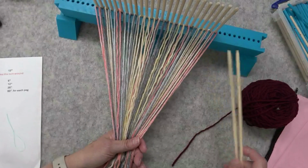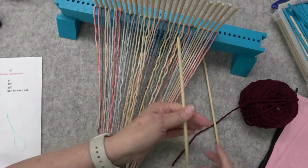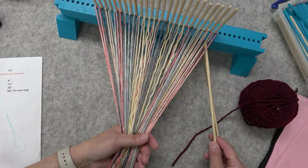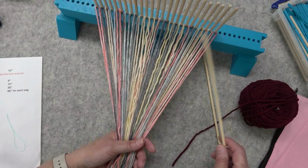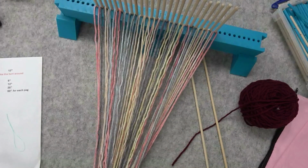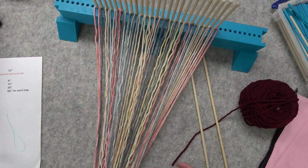So I'm going to go ahead and put in my lease sticks, and I'll just briefly say what they are. The first lease stick I go under over, and the second lease stick I'm going to go just the opposite, over under, and so they'll have both of those in there. So go and check out that video explaining what the purpose of the lease sticks are.